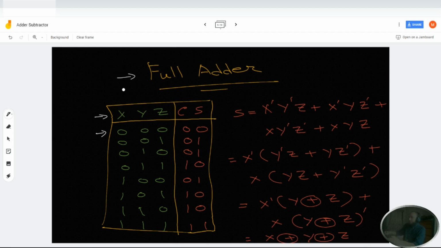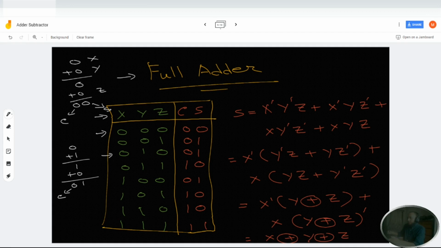So for the first case we can add like this: 0 plus 0, where this 0 is x and this 0 is y. So 0 plus 0 will result in 0. Then if we add z, we will get 0 and we will write in 2 digits, where this digit or MSB is our carry and LSB is our sum. Then think of this pattern. Here we have our x as 0 and y as 1, so we will get 1. And then if we add z, where z is 0, we will get 0 1, where 0 is our carry and 1 is our sum.